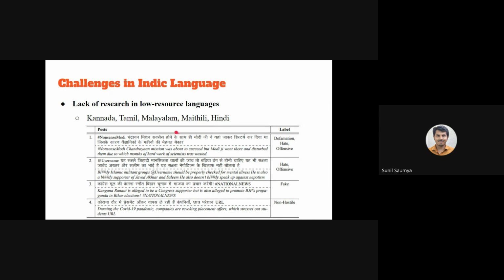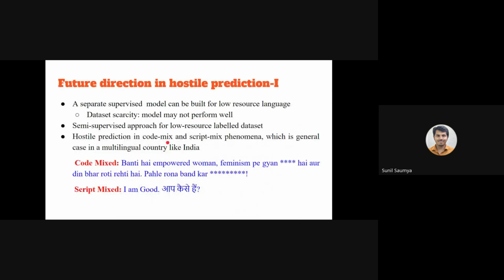So this is the sample of the data set which I wanted to show you, how exactly this data set looks when it comes to Indian languages. Similarly, you can imagine a sentence in Kannada, Tamil, Malayalam or any other Indian language, and how the model is going to understand the pattern for that. Sorry, it's not a future direction, the slide title is wrong. I just want to go into more detail on what exactly the challenge is when it comes to Indian languages.